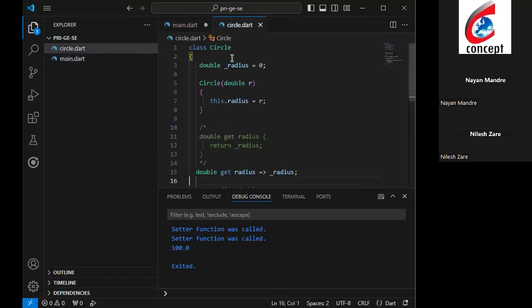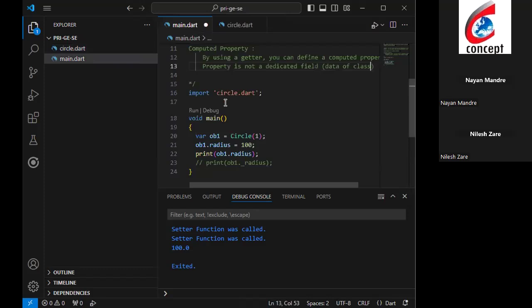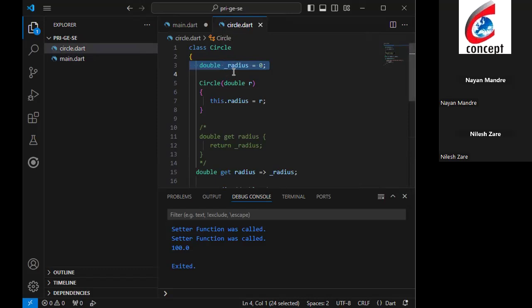In the class, we have the radius field, but it's not like that. A computed property is something which is not a field and not data for the class. It is just computed at runtime and returns the value. It's not like having a field of the class.